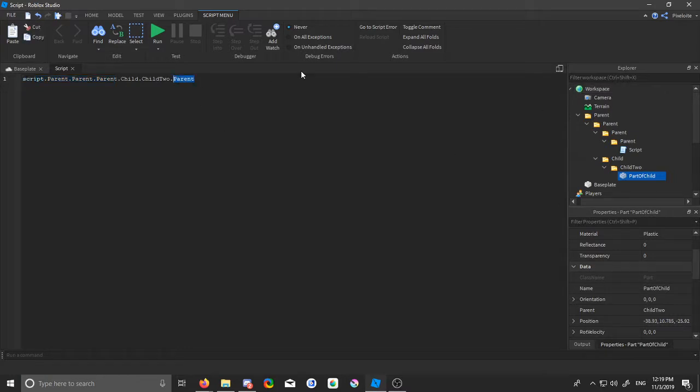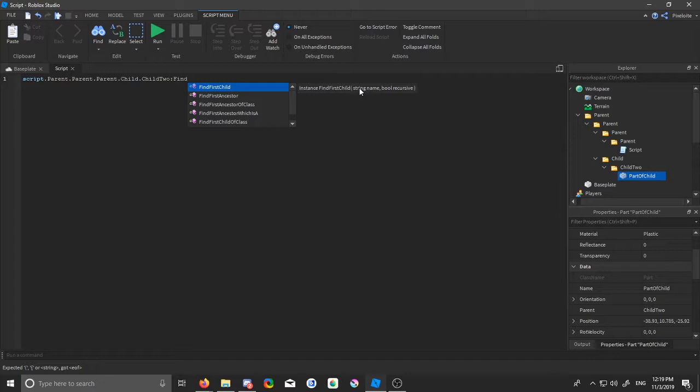Anyway, as I was saying, you don't know if this object is here, and you don't want the script to crash if it's not there, because you don't know if it exists or not. Say if you're doing an attack, you don't know if something is there or not. If you assume it is, it's probably going to crash if there isn't. So instead, you do find first child, and there's this handy dandy thing right here, which shows you how to use it.